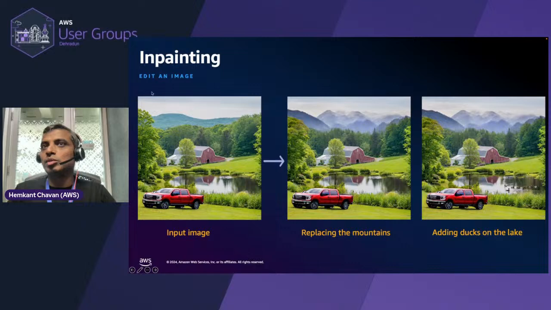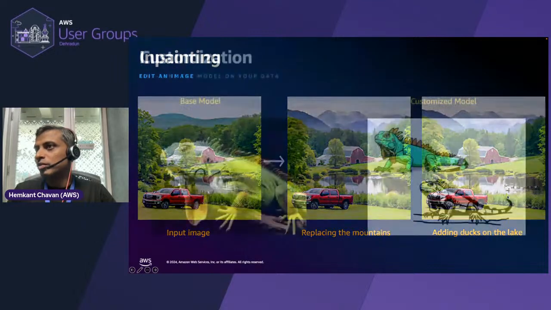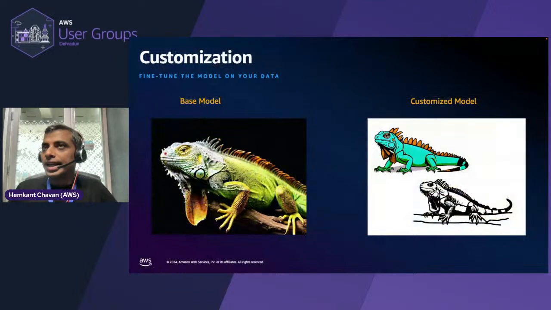There is also the prompt based inpainting where you have an image and you change the image by placing the comments that replace the mountains, or you can put ducks on the table. So we'll see that. Okay, next is the customization. So I talked about the image style transfer and also the customization.